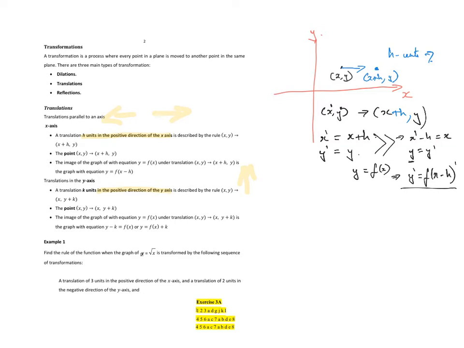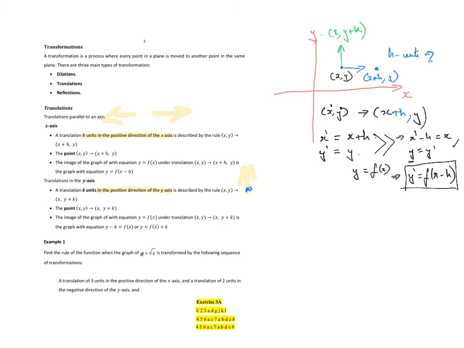So you can see there, even though we're moving it in the positive direction, the new function becomes x minus h, which we spoke about a bit last year, where if it's x plus 3 all squared, the turning point actually moves to the left, and if it's x minus 2 all squared, the turning point moves to the right. And this is the more formal explanation of why that happens. If we move down now to our translation in the y direction, very similar. We think of that point xy, and we're going to move it in the positive y direction. And so x doesn't change, but the y value might increase by, say, k units.